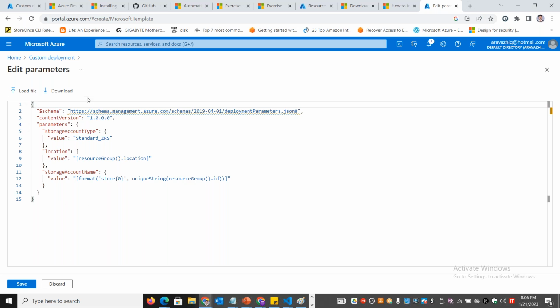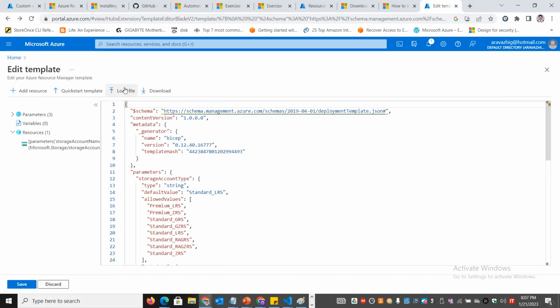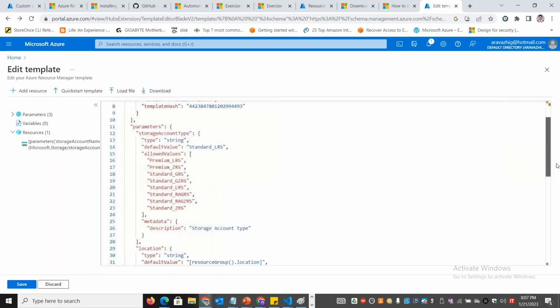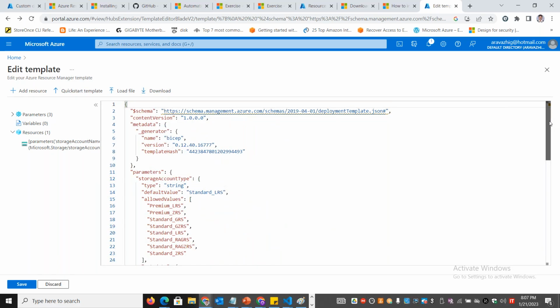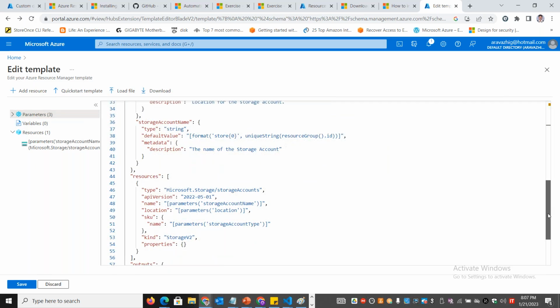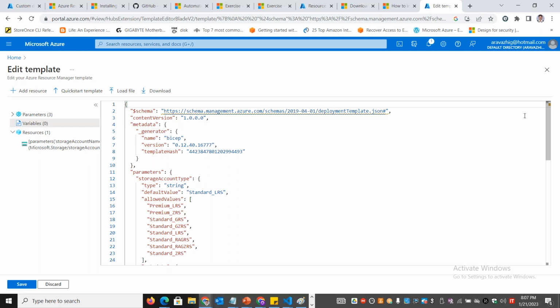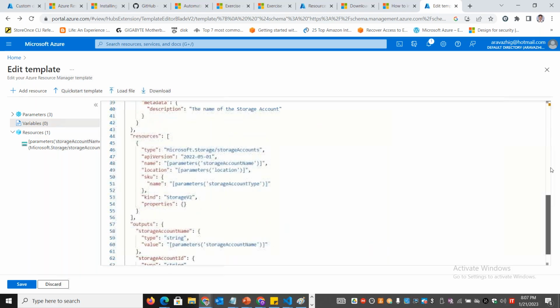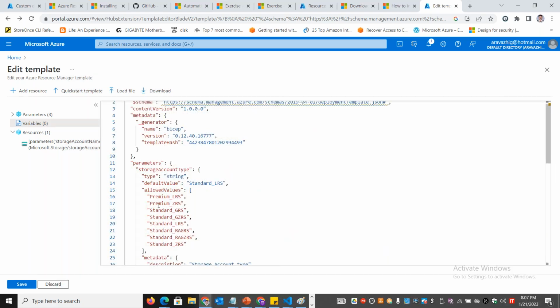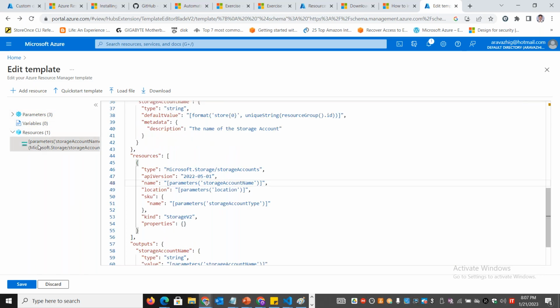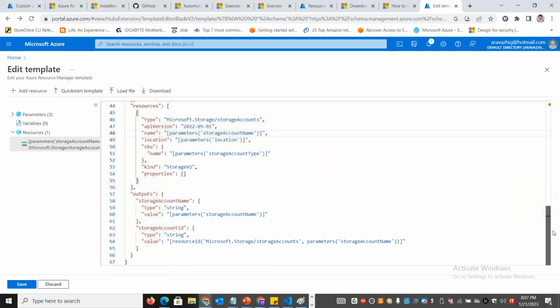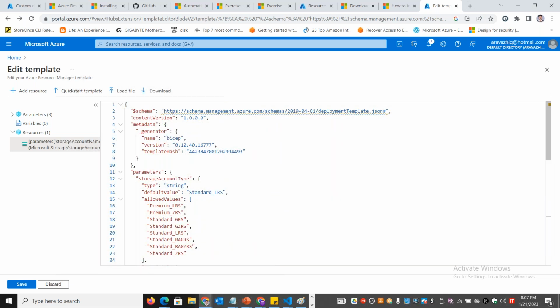So let me go one step back. Here I can go and change the content. See, here it is under there. See, these are the variables I've got. Here also I can change it, but you have to change it under the parameter section. So these are the only things that I've got here. Let me check what other options I've got. Let me go one step back.